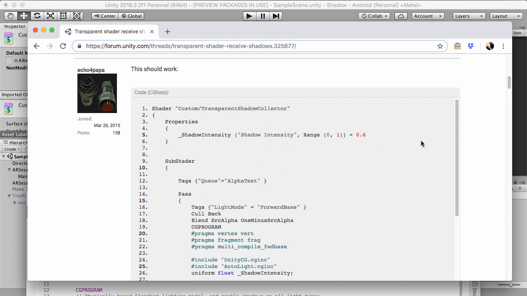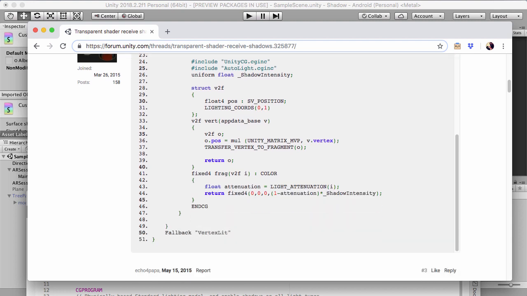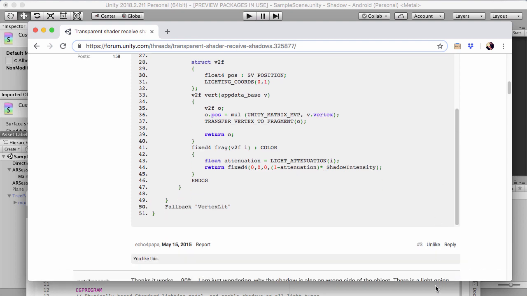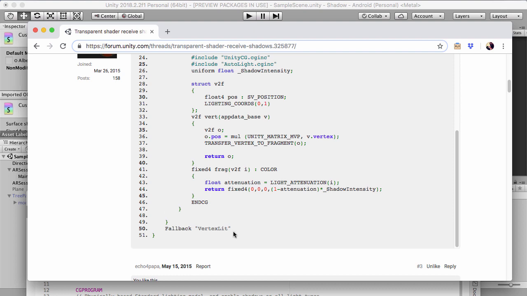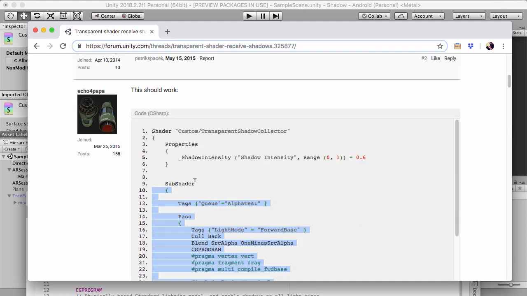So this is the code, which is not too bad, but I'd recommend you get it directly from the link, and make sure you hit like as well, because they deserve a like for that. I'm going to copy this code now.